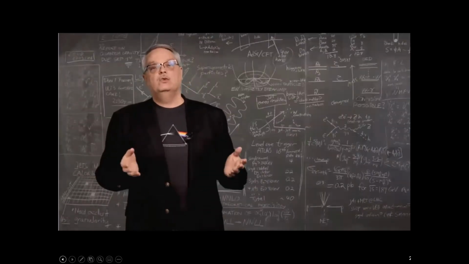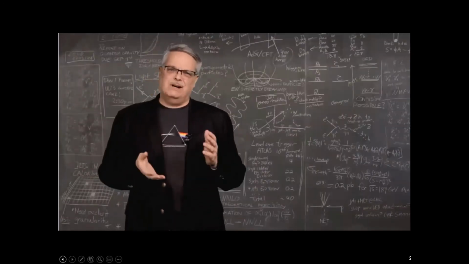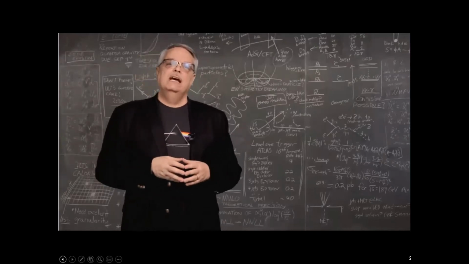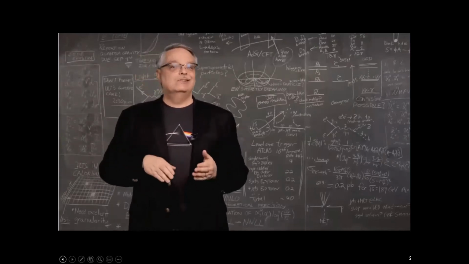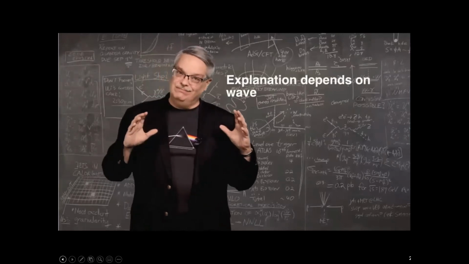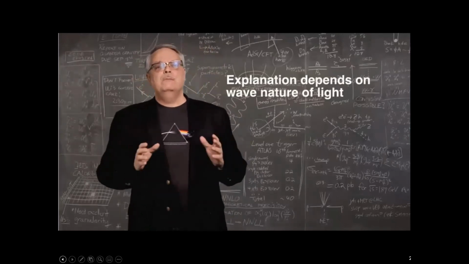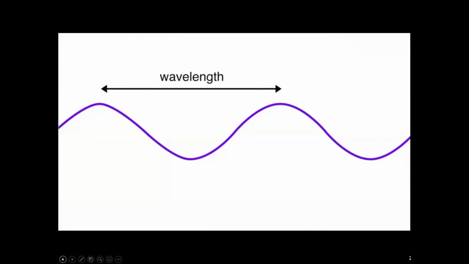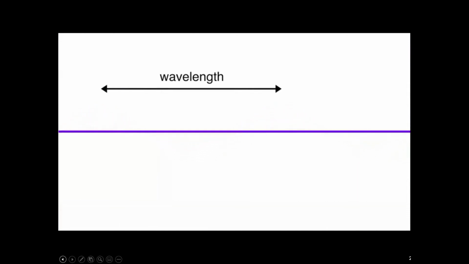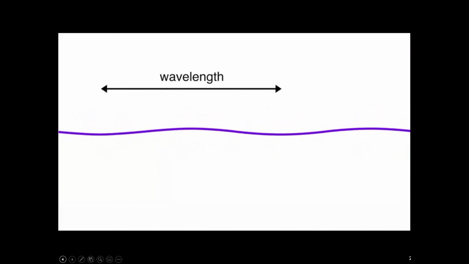First, I should say that these two ideas kind of have, buried deep at the bottom of them, the idea that light is a particle. However, the reason that light slows down in material is better illustrated if one embraces the idea of it being a wave. There are many properties of a wave, and most importantly, the wavelength. The wave oscillates up and down with a separation between peaks and a time between oscillations.